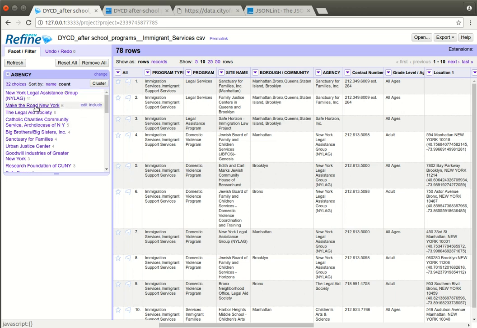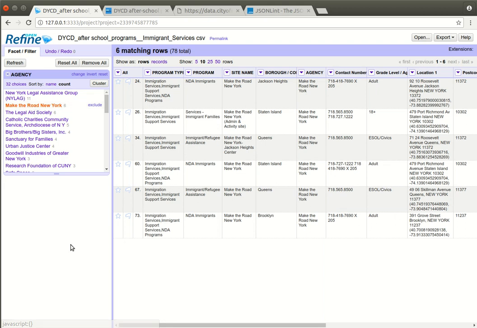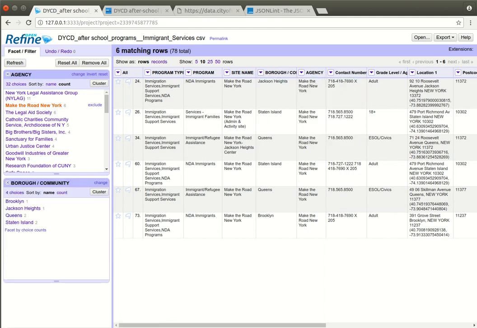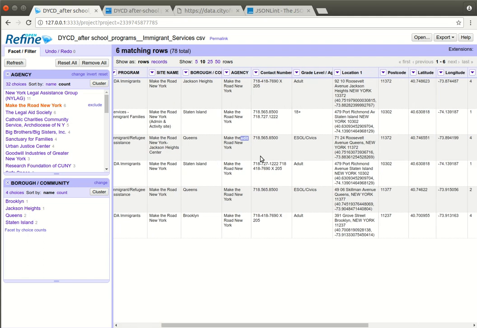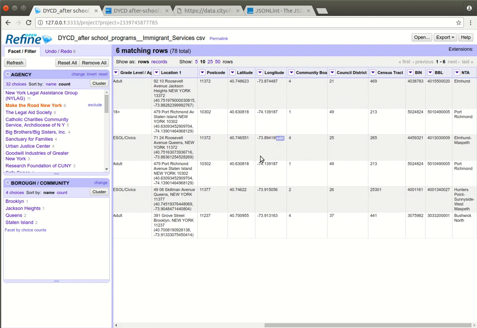And then I can go ahead and say, okay, if I look at this one, what different locations are they in, right? So again, I can text facet here, and I can see they have 1 Brooklyn, 1 Jackson Heights, which of course is Queens, and 2 general Queens locations and 2 Staten Island locations. So this is just a really nice way to get some great overview data.